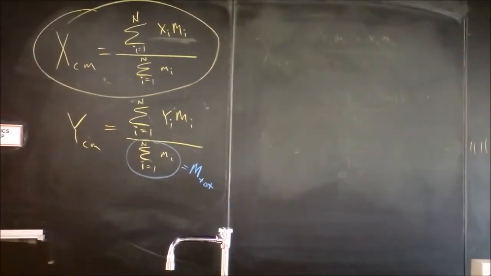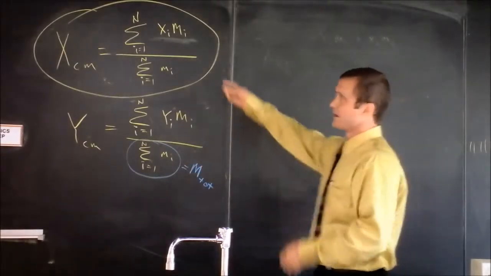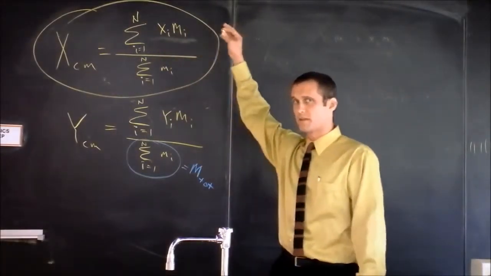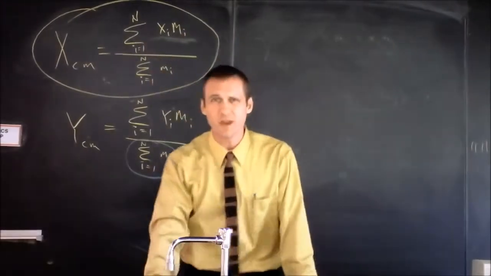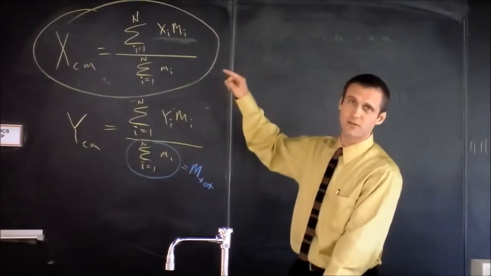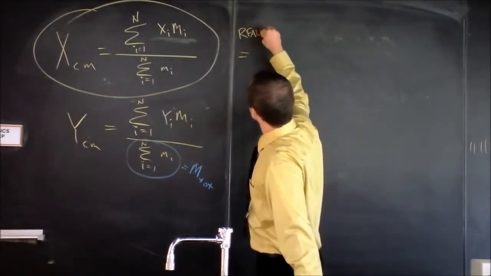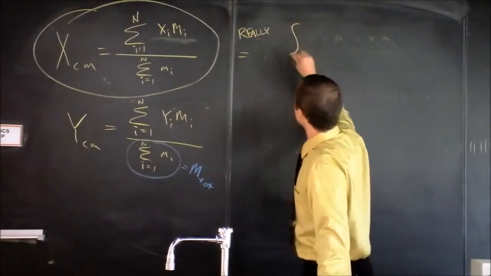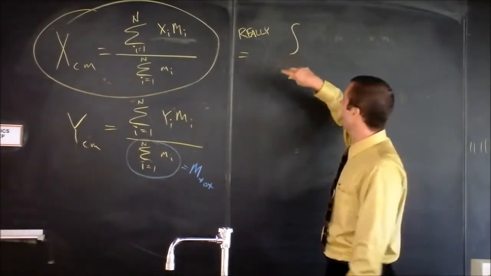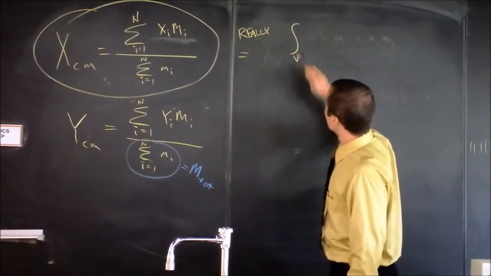Good. So the final thing that I want to say about the center of mass is, strictly speaking, you don't want to add up all these masses. You want to be able to do, ooh, look at this as a sum. It reminds me of a Riemann sum. You want to be able to do integrals. Baby, look at this. This is really what the x position of the center of mass is. Really, the x position of the center of mass is going to be the integral over the entire thing. I'll say the integral over the volume of the object.